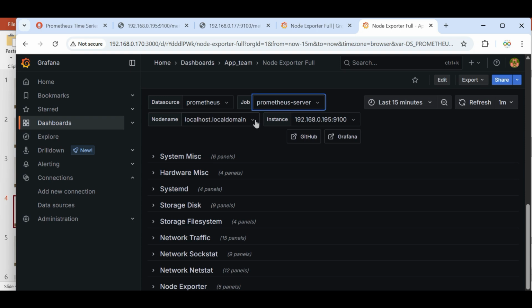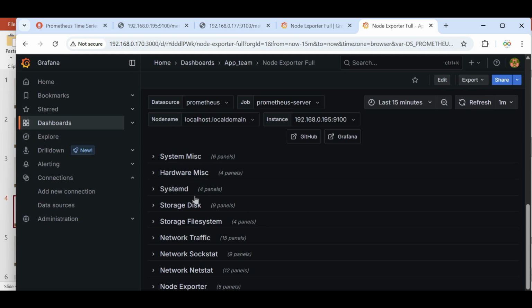And here you have a lot of information. Based on the instance, you can create multiple instances. Why? Because inside the Prometheus server job itself, by adding commas, you can add multiple servers, correct? When you add multiple servers under the same job name, all the servers will be listed here, and the node name is also there. Like that, you can select here and see the whole dashboard.